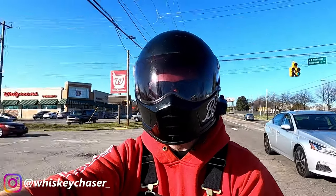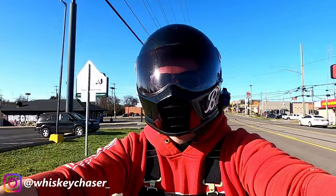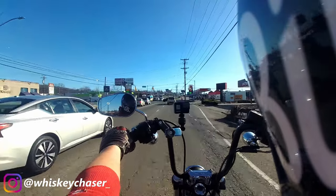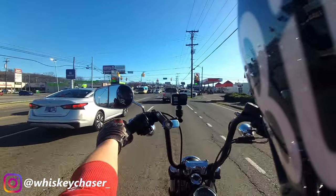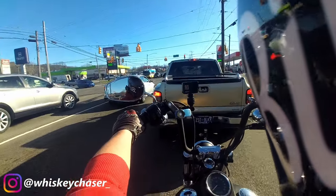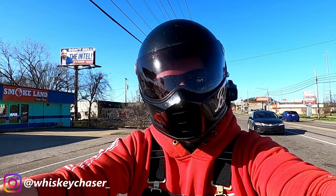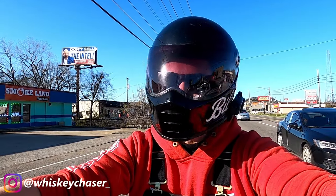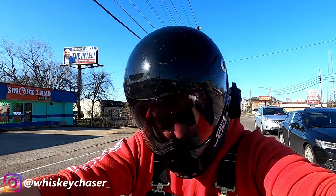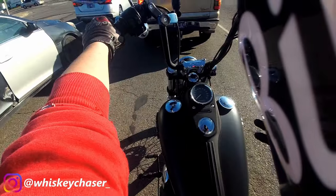This is the last great bike that Harley made. And there's the new Street Bobs, even though they do look good. I'll give them that. They just don't fit the bill of what it was like to ride a Harley-Davidson. The Milwaukee 8 is fine. The way that the controls are set up, they're fine. Paint schemes, they're fine. But it's nothing like this. It's nothing like the feeling, the sound, the look.